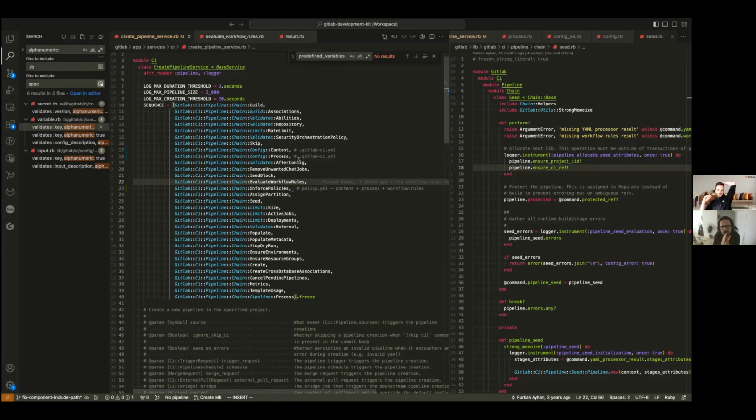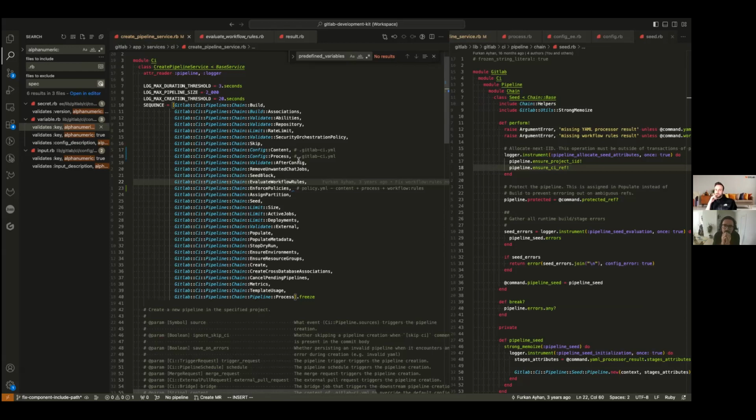So we have two scenarios here. One is moving this before evaluate workflow rules. But the problem here is that, if we move before, then we also need to modify the evaluate workflow rules.